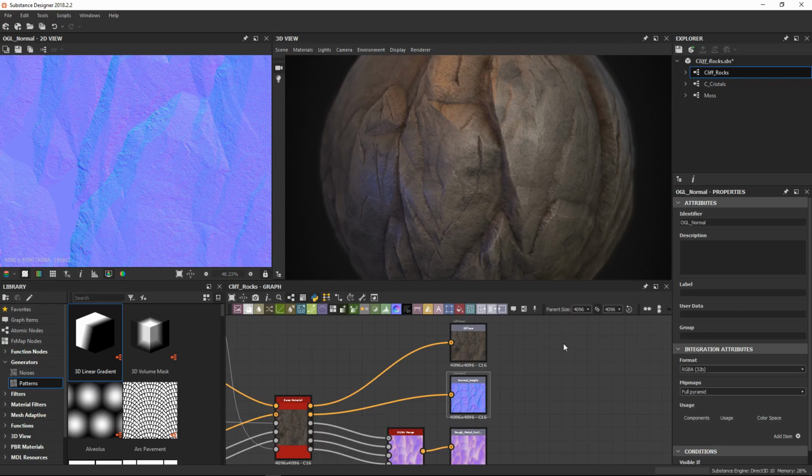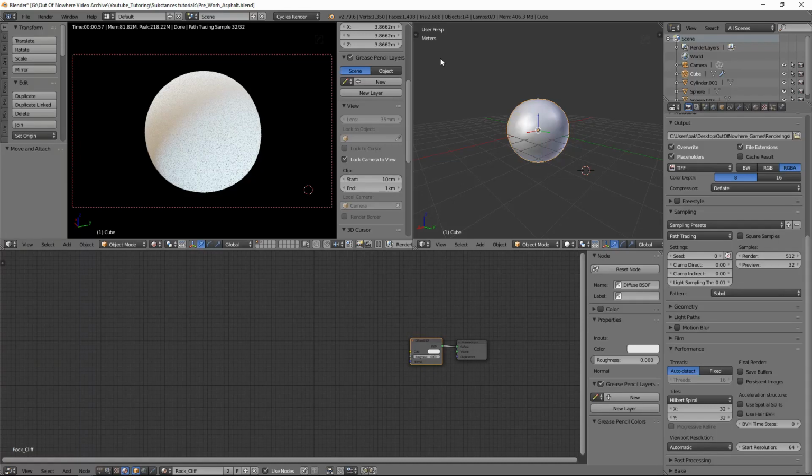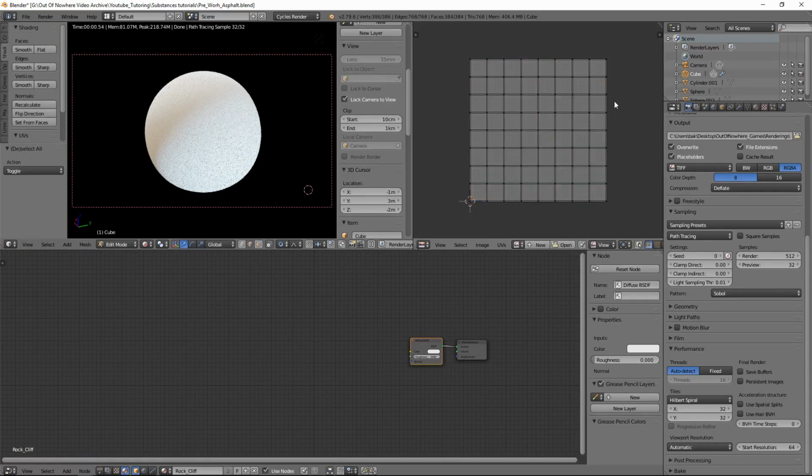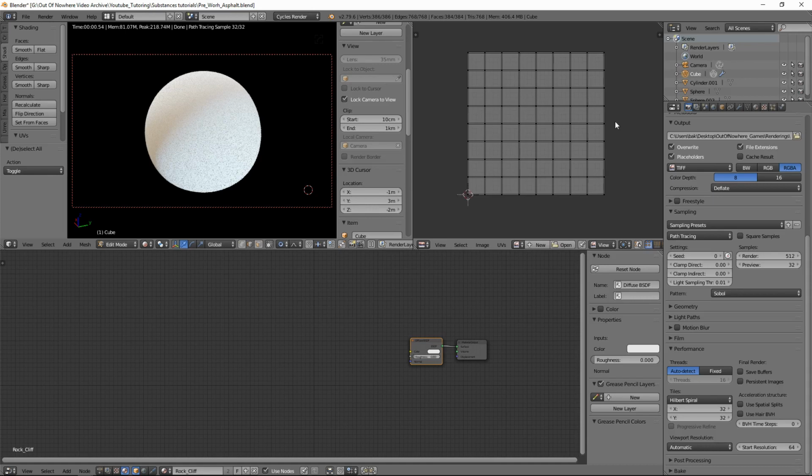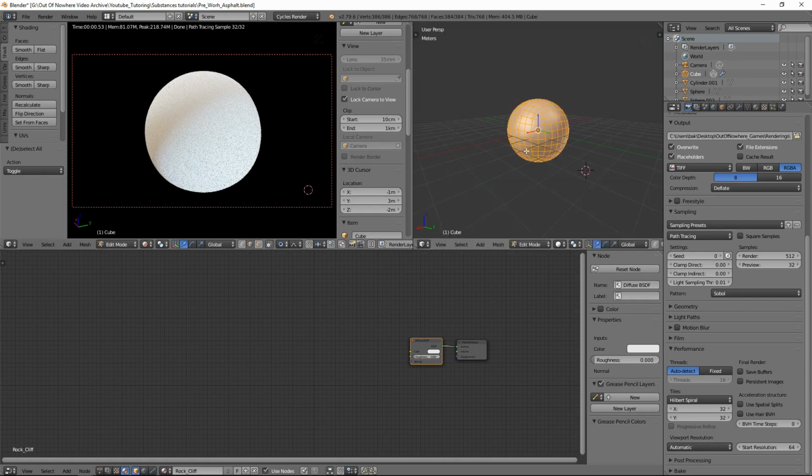Okay, let's go inside Blender now. This is my sphere preview model. This is actually my UV unwrapping. It's just so every face has a complete 0 to 1 UV space spread of the texture. Then I have made some subdivisions, as you can see. And finally, let's go in my 3D view.